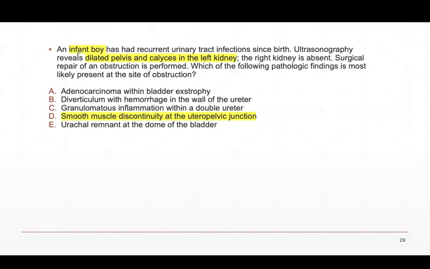But the most important thing is that you have a tiny little boy with a dilated pelvis and calyces, and they didn't give you any other details. So when they give you very little details, they want you to think about what's common. If I tell you infant with hydronephrosis, what are you going to think about? The first thing that should pop into your mind is ureteropelvic junction obstruction. For the urachal cyst, I think I have a question later on, so we'll look at that. Is this clear? This is from Dr. Uban's lecture, I believe. Always know the most commons.